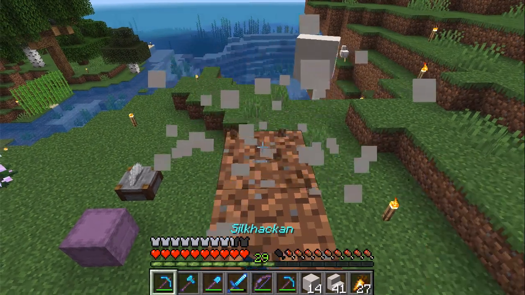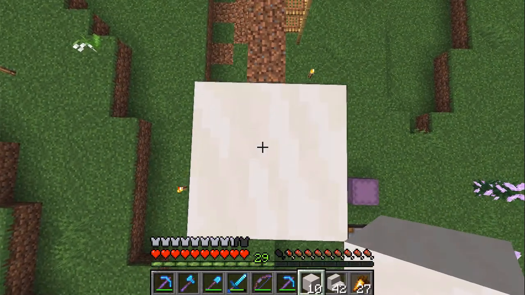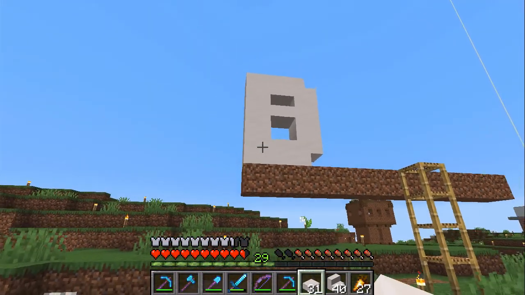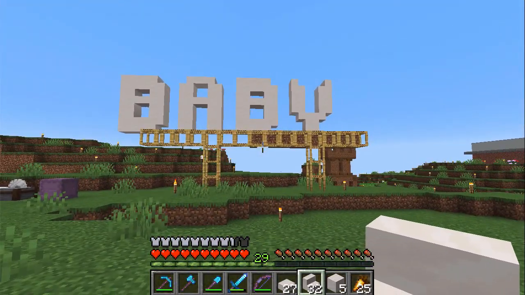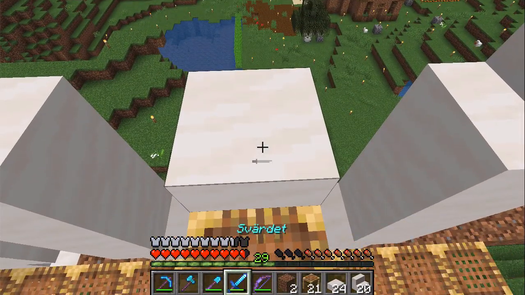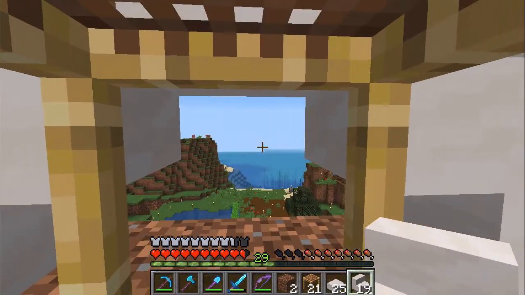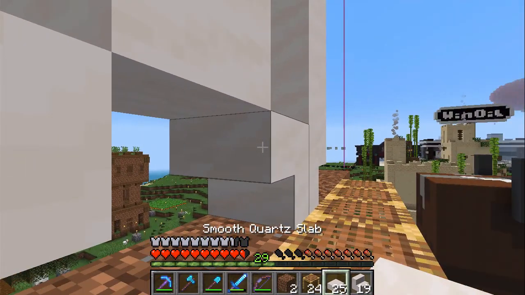Wrong way. That's also wrong way. Let's just do this for now. 4 blocks high and then... is that a clear B? Okay. That's pretty clear, right? Scaffolding is pretty nice actually, once you've learned a few tricks. Let's see. The final touch of this word. I think we need slab there.